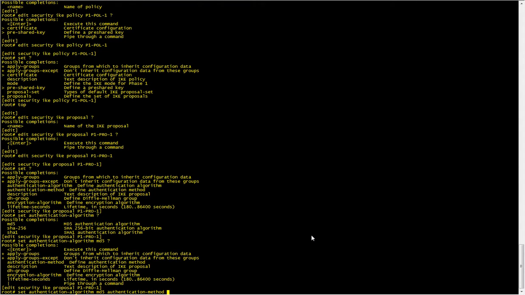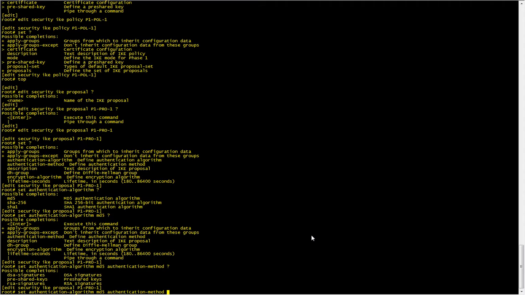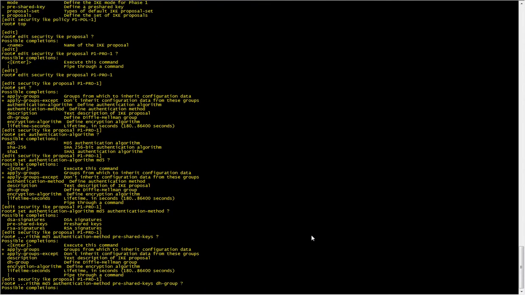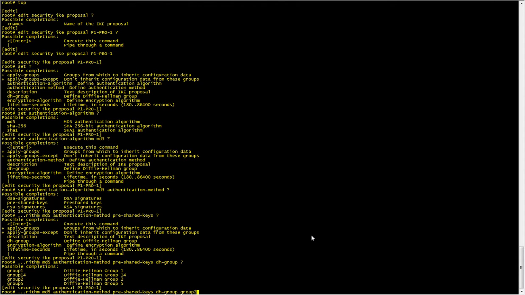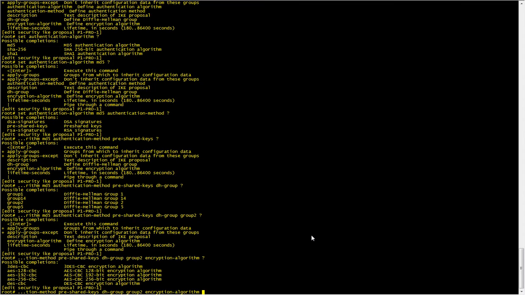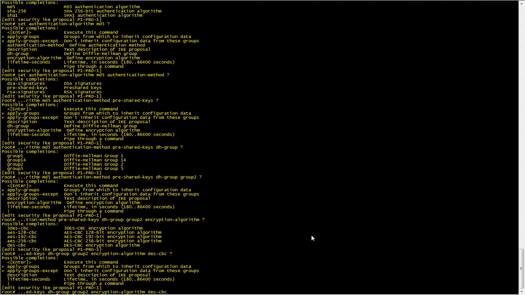The authentication method is going to be pre-shared key. The Diffie-Hellman group is going to be group 2. The encryption algorithm is going to be DES. The lifetime is going to be 86400.